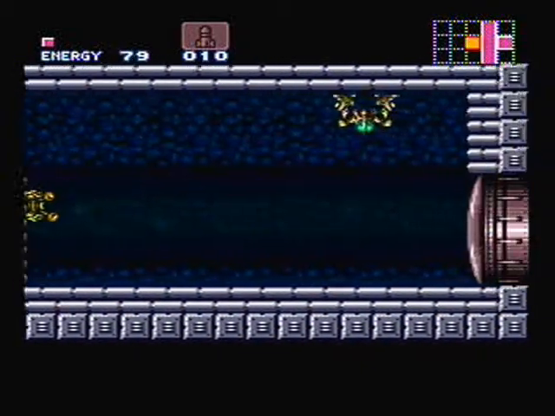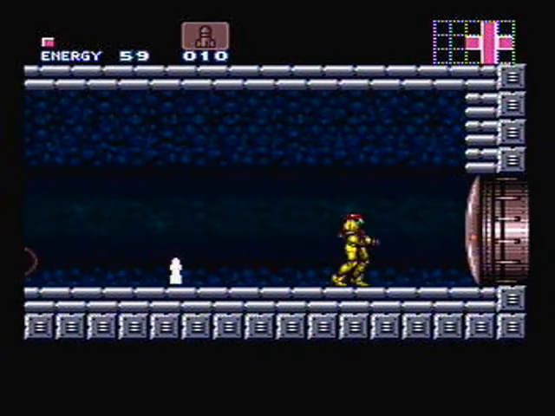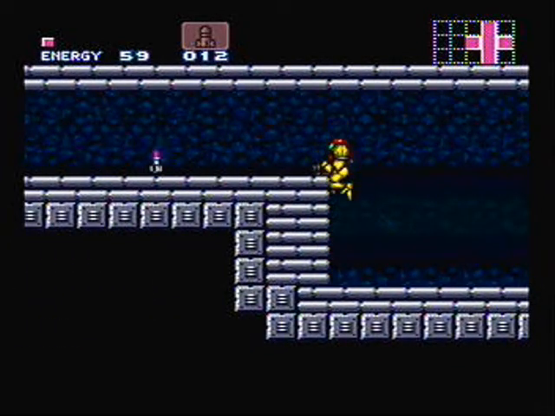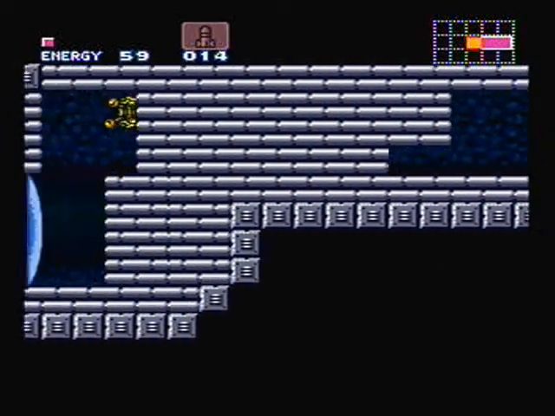Oh, and when your doors are gray like that, that means you can't open them until you do something in the room. So keep that in mind. When I was a kid, I sat there forever shooting those things and nothing ever happened.